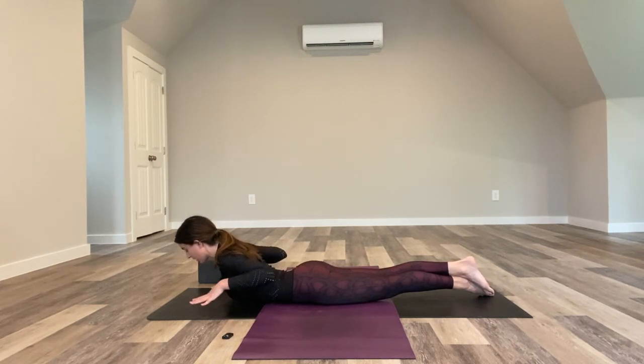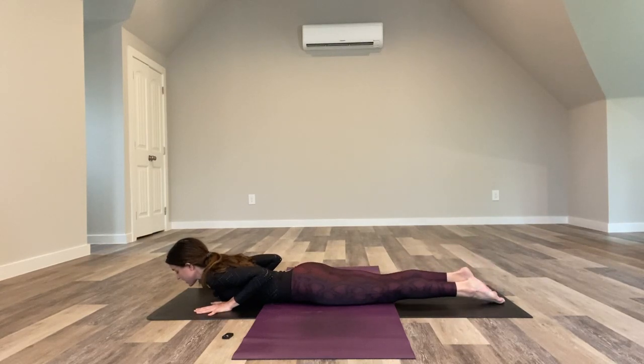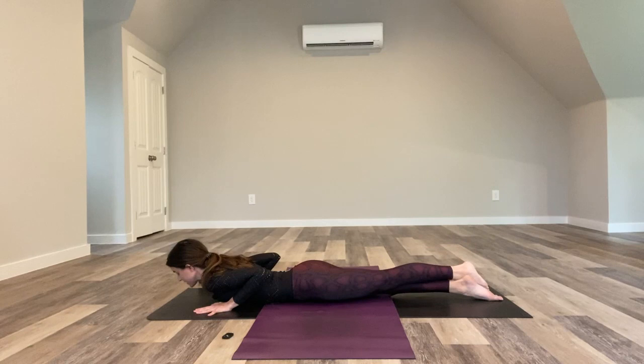If you want more, hover your hands here. Pressing through your pubic bone to find the lift of the chest. Inhale. Exhale, we lower. You uncross right ankle from left, and we're going to switch it out. You're going to take that left ankle on top of the right.